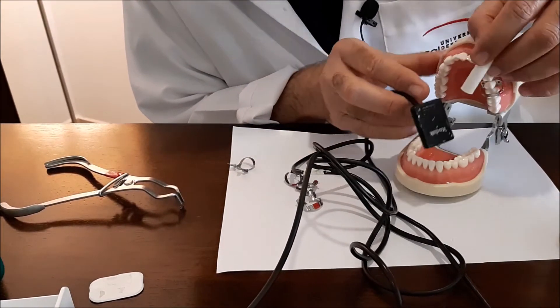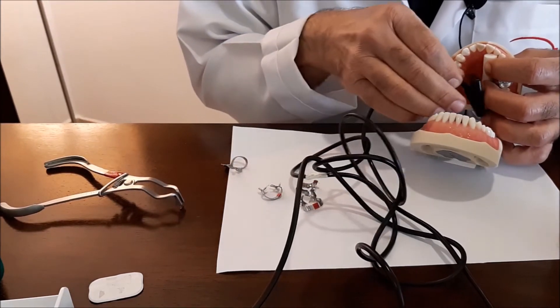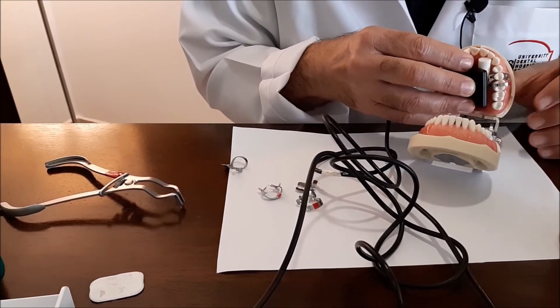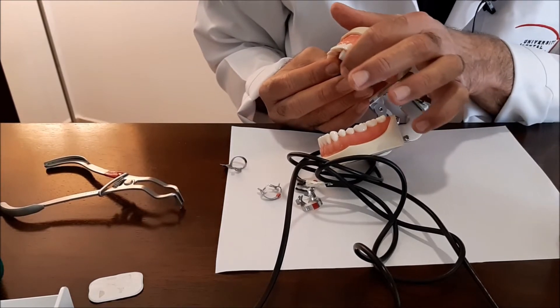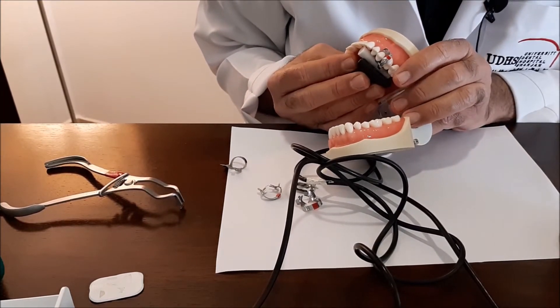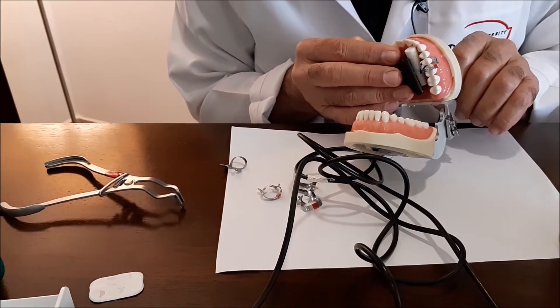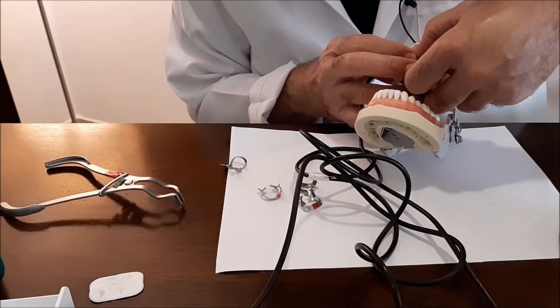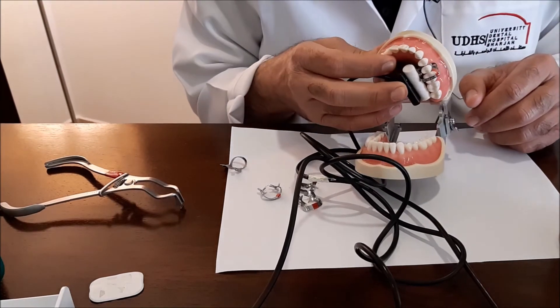Place a cotton roll here, and then you extend the sensor as much as it can go towards the midline. See the relationship now, how much is extending from below the tooth. Now here you will definitely catch the apex plus you don't have this steep angle. You can even make it more correct by placing the cotton roll in between the clamp and the sensor this way.